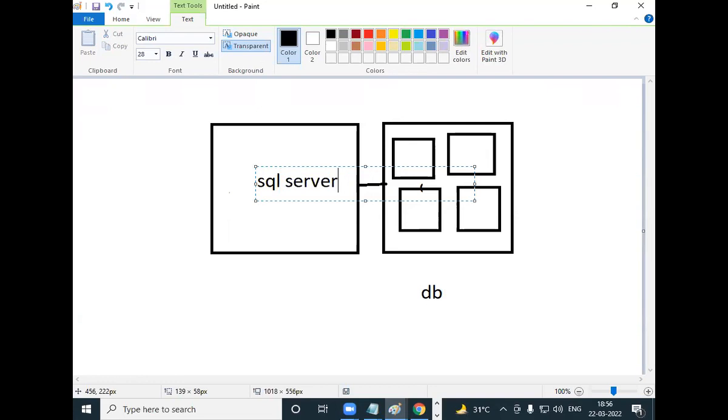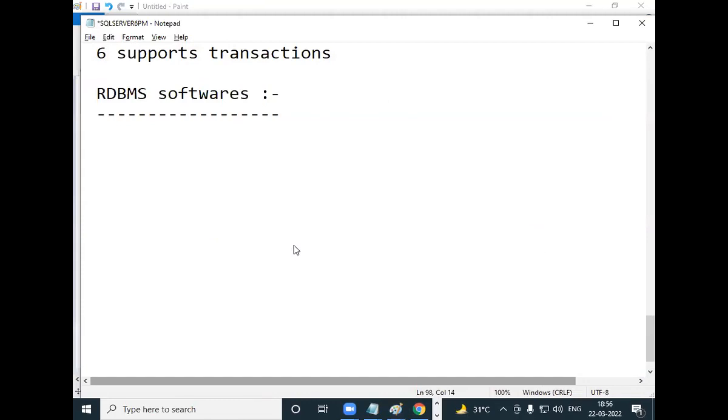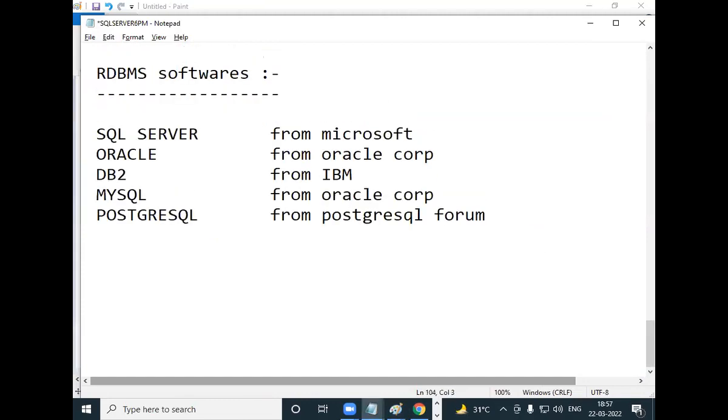DBMS is used to manage the database. Which DBMS? DBMS has different types, such as RDBMS. Which RDBMS is used? SQL Server. It is simple to understand. Like every day I come to Naresh IT by using a vehicle.